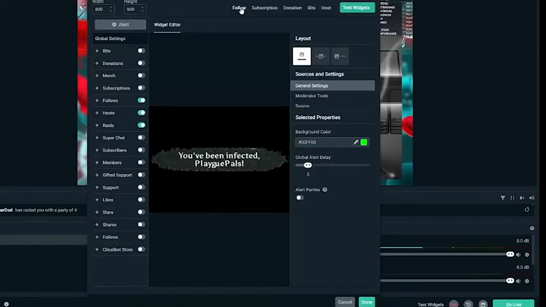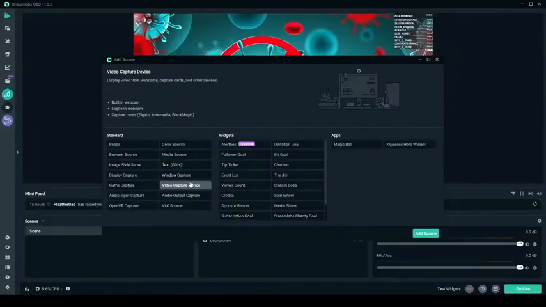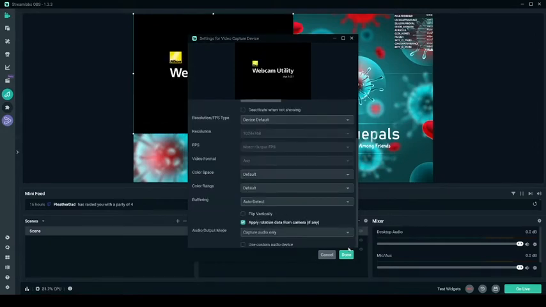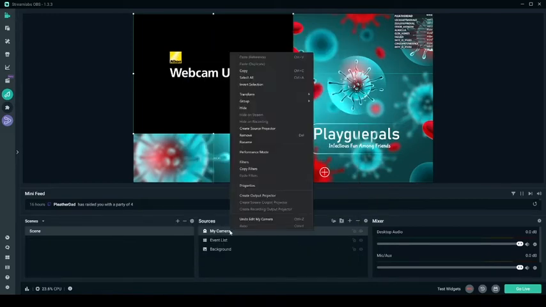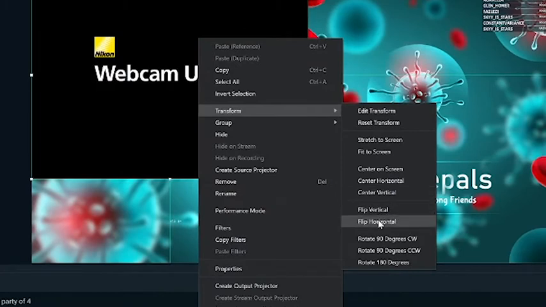I used the decay theme for the alerts and changed the wording, font, animation, and sound to what best fit our theme. To add a camera, press the plus by sources, then video capture device. Double-click to add your Soul Stealer. Likely you will want to flip the view and reduce the area the camera is capturing, so right-click on the camera source, go to Transform, and click Flip horizontally.